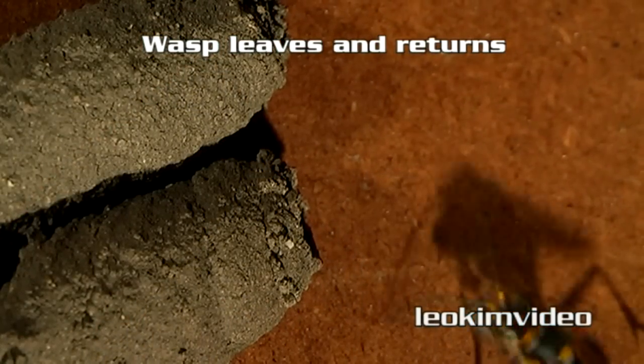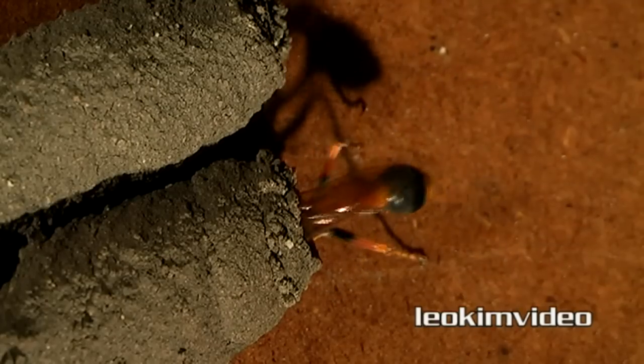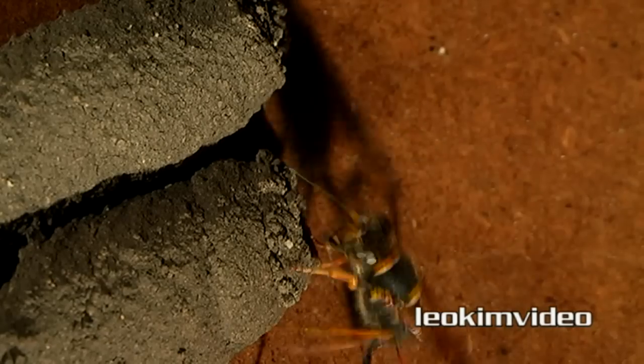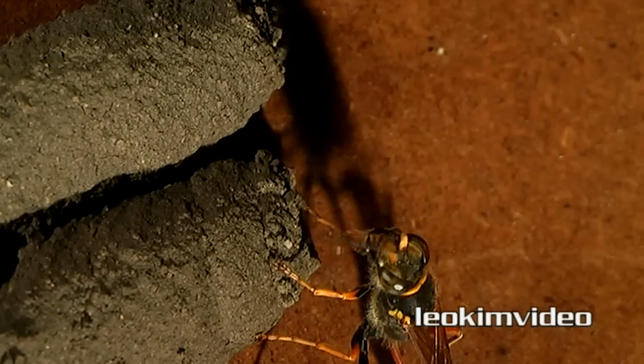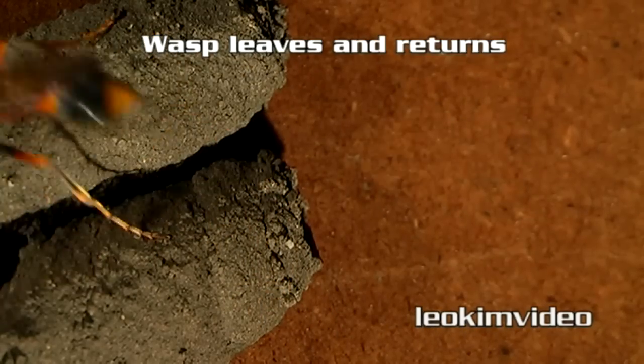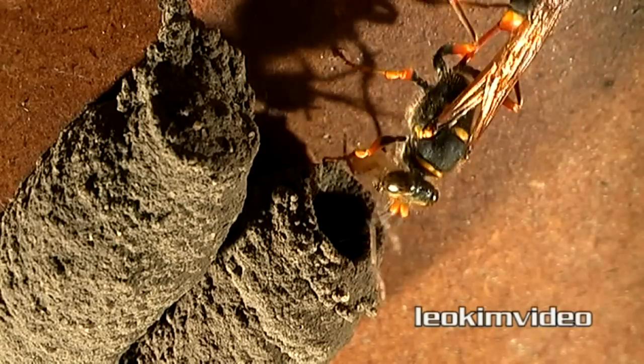But there was one suggestion which stuck in my mind that I thought was very clever — to introduce praying mantises into the house. I was told praying mantises were very good at cleaning up spiders, and I'm pretty sure I could live with the thought of having these insects in the house. The thought of having a few praying mantises is far better than a nest of wasps.